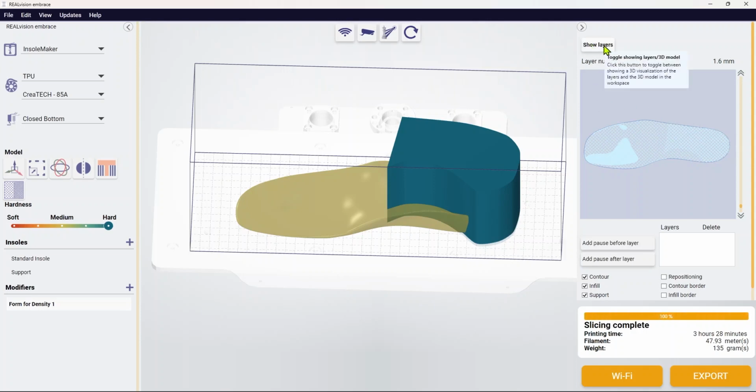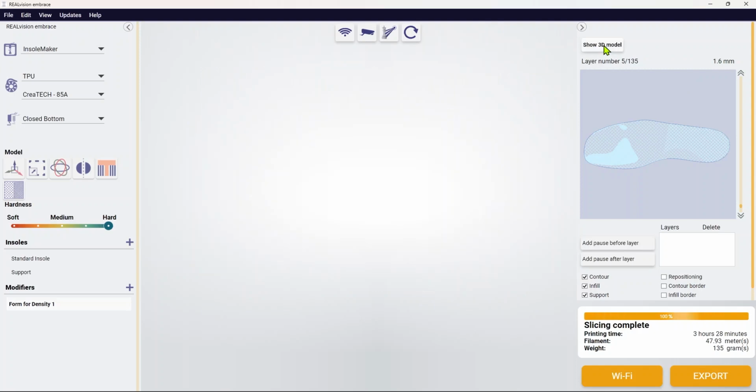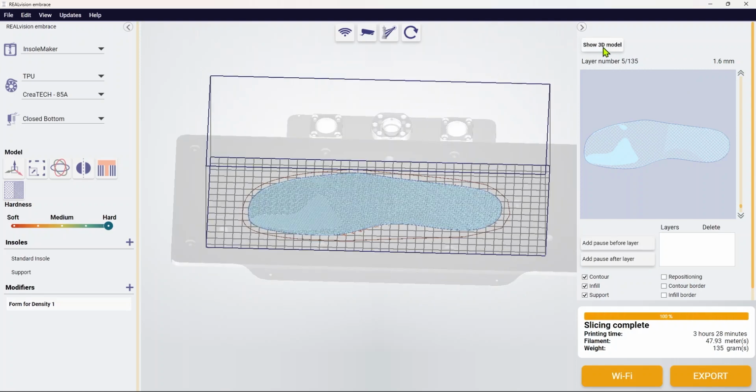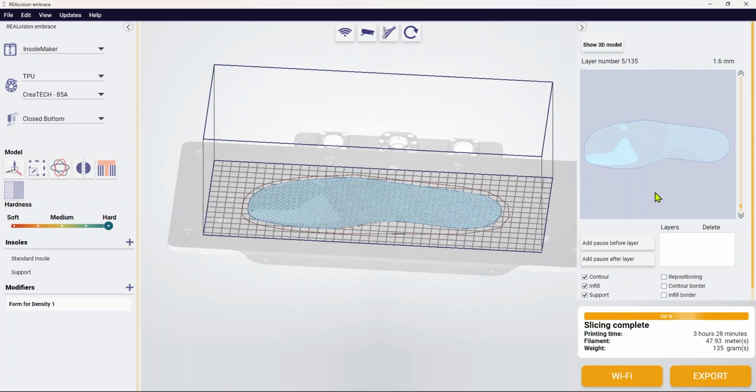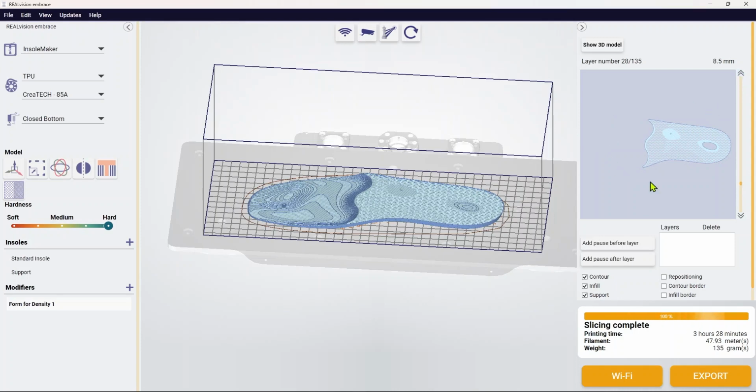We can also, by clicking on show layers, see a three-dimensional view of the print file. Going up and down will show more or less of the insole, including going from one layer to another.